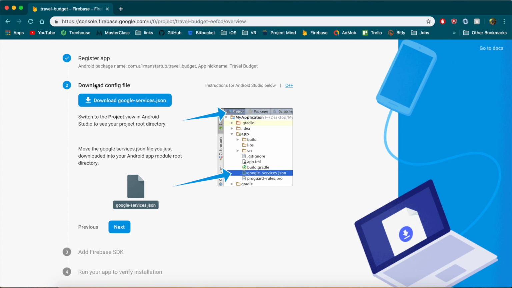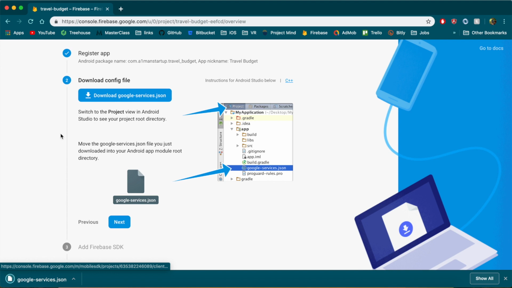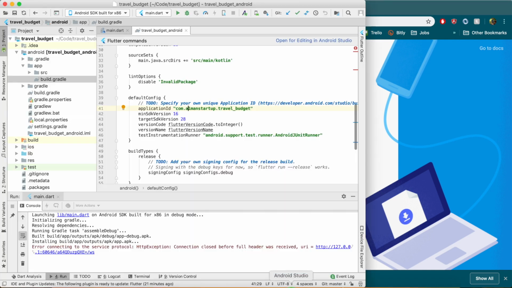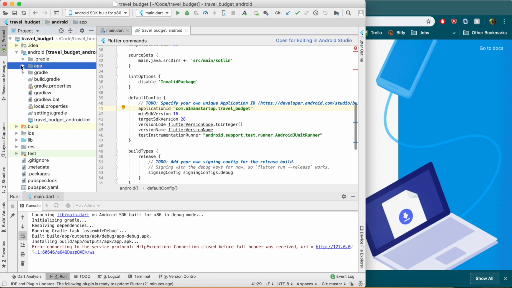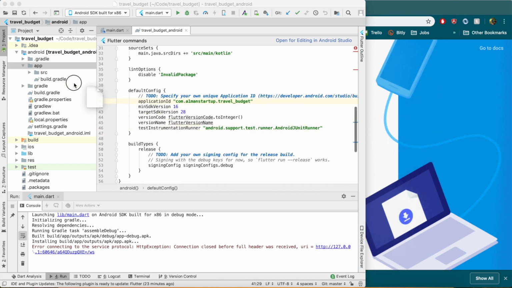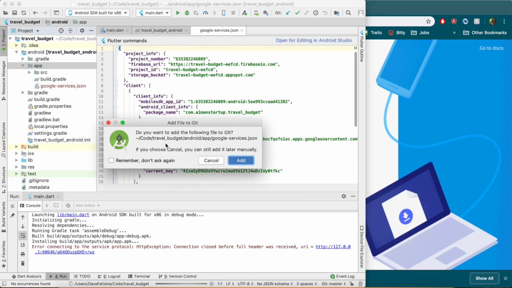All right, great. And now it's going to bring us to this page where we can download this file. Once we download this file, we're going to move it into our project. Similarly, it's going to be under that application app, and we're going to drop the file that we just downloaded into there. So when the file is downloaded, go ahead and pull the file over to the Android app directory. Make sure it isn't under this Android app path there, and hit OK, and that looks good.